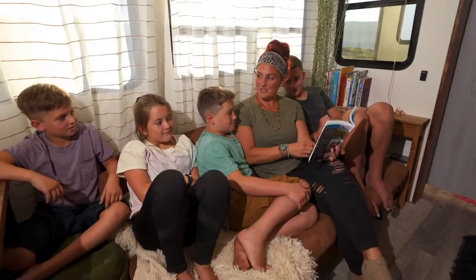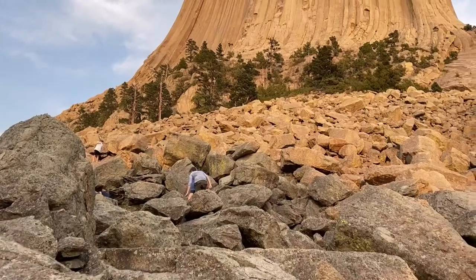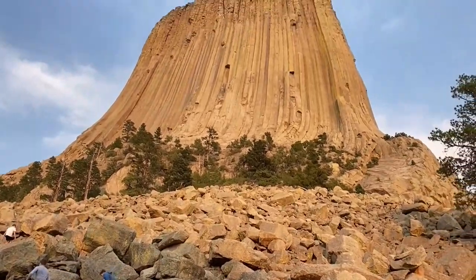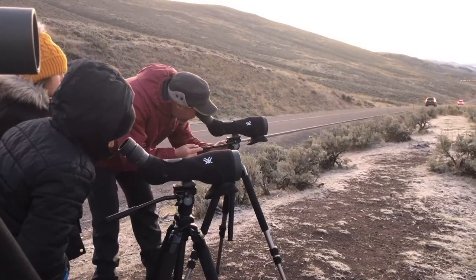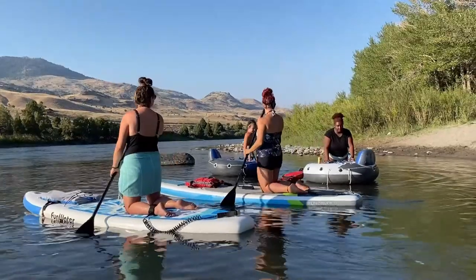So I think it really comes down to what you want to get out of that trip. Are you trying to see a bunch of sites, like trying to see all the national parks, stop at a bunch of attractions on the way, do a bunch of things? Or would you rather just be going and just going somewhere where you can sit and just enjoy it?